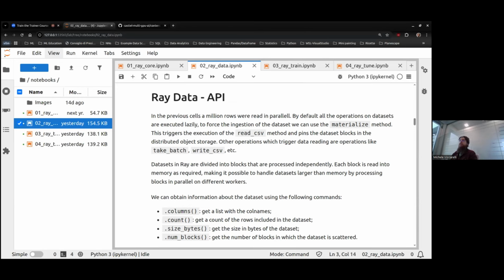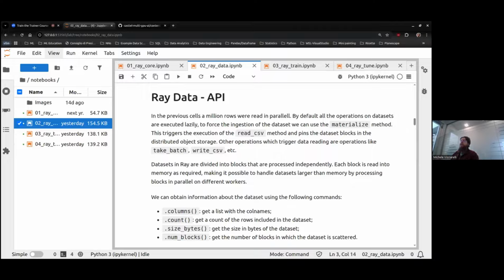And some of these trigger data reading and execution. So for example, in this case, take batch or write CSV are operations that gather everything or a batch and do something and force the execution of the plan.